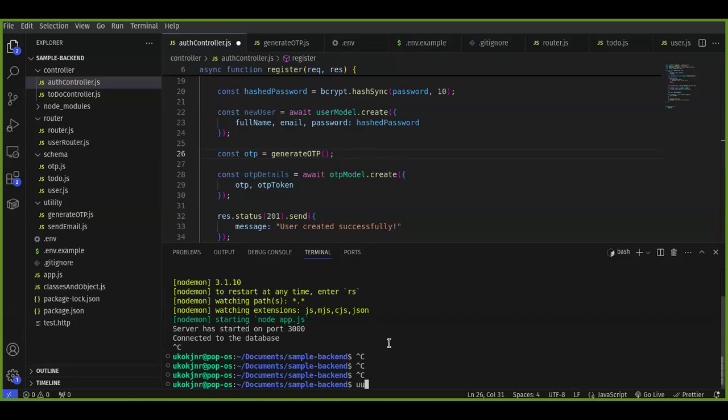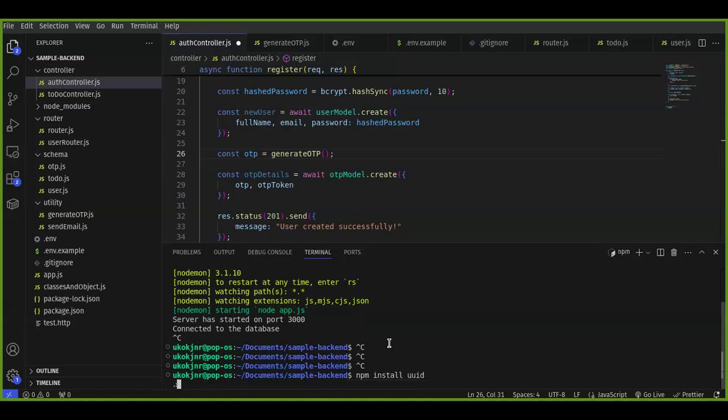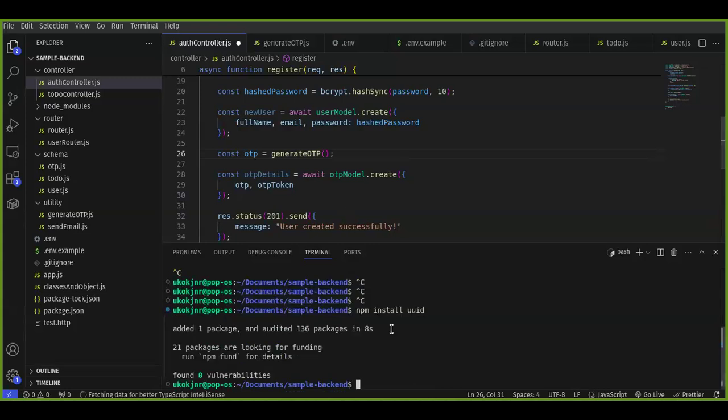So we'll say npm install UUID. Now there's UUID and there's nano ID. You can go to npm and read the difference between UUID and nano ID, right? npm install UUID. So I would install UUID and let's see.